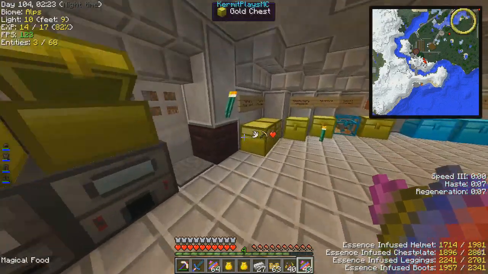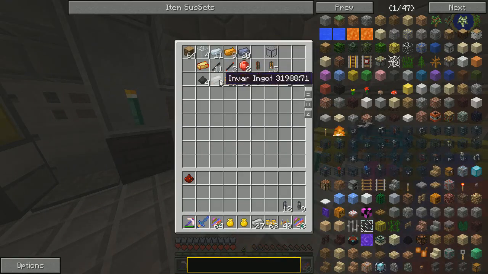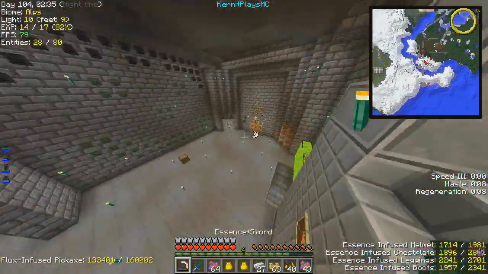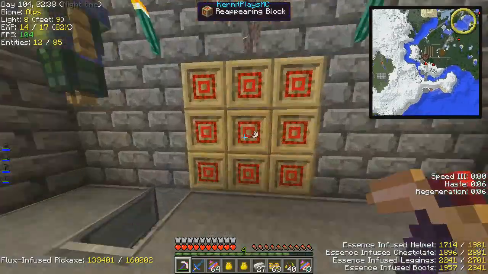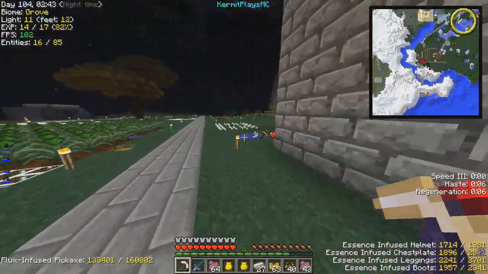Crap. Okay, I gotta go find some tin. My goodness, this is gonna be a bigger project than I thought. Alright, let's go head on into the Twilight Forest. We're gonna dive into a hollow hill and grab up as much tin as I can find in a little amount of time.